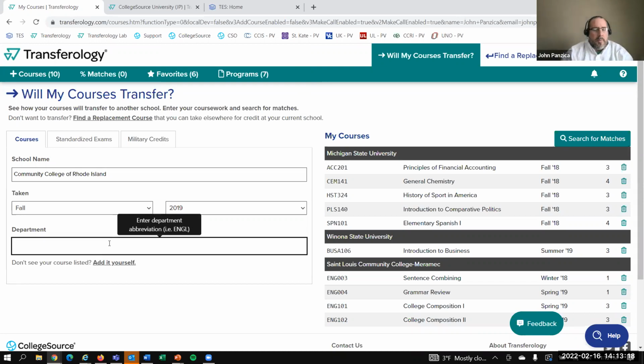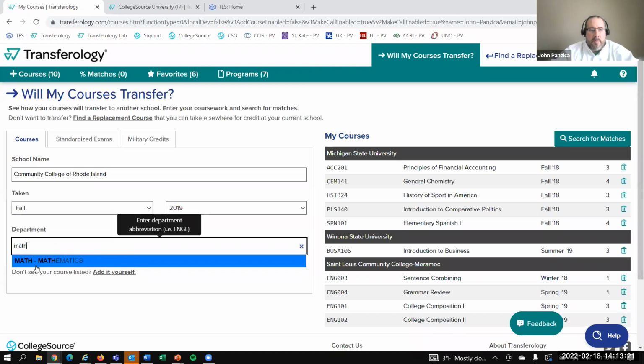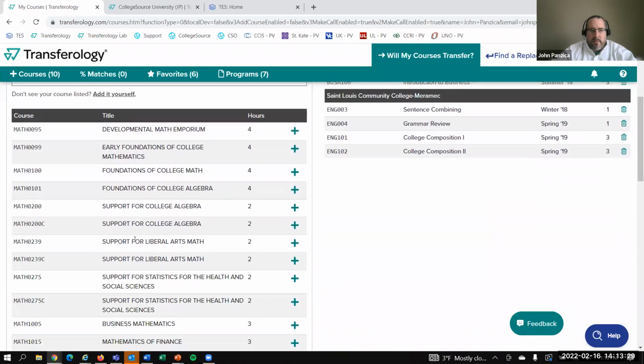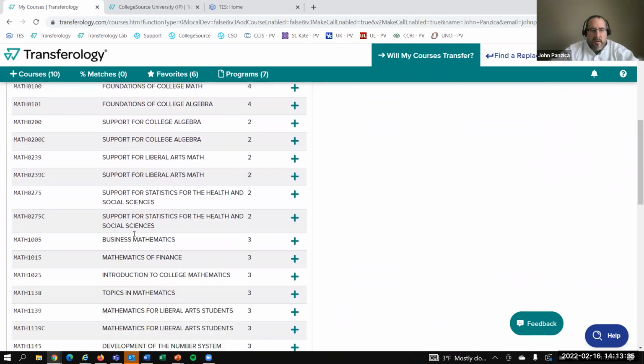And we did say they would be math, so let's just start typing out math. If you do the department abbreviation or the department title, those are going to be provided to you there. And then these are the list of courses from that particular data set, from that particular catalog year at that institution.